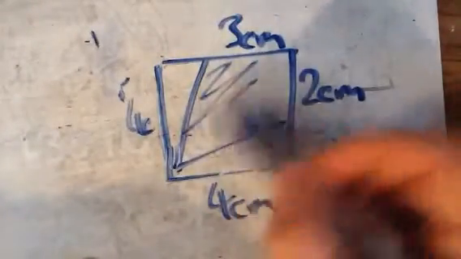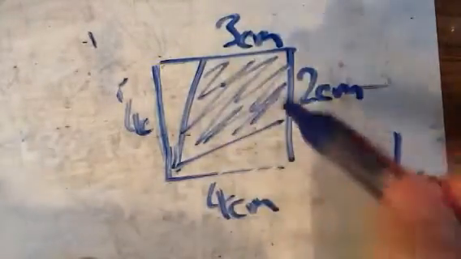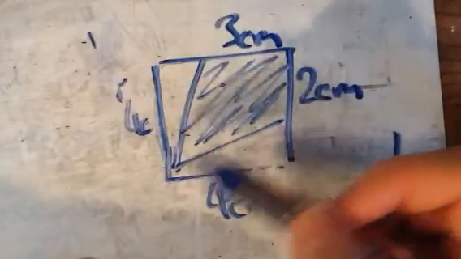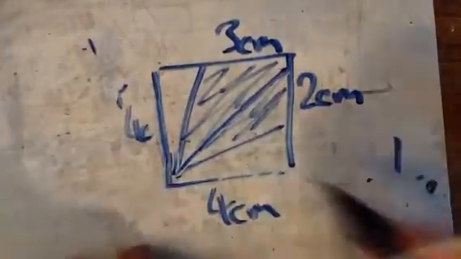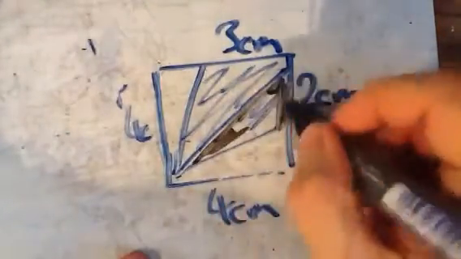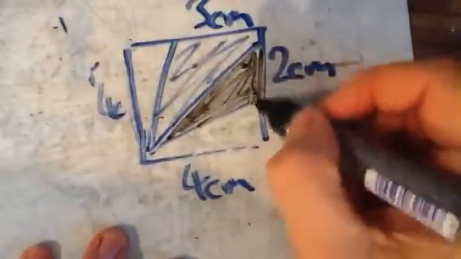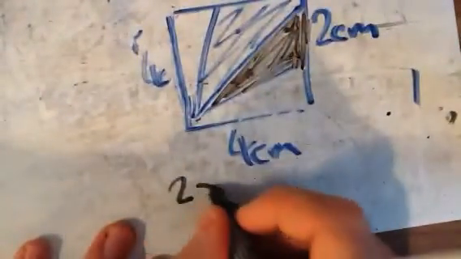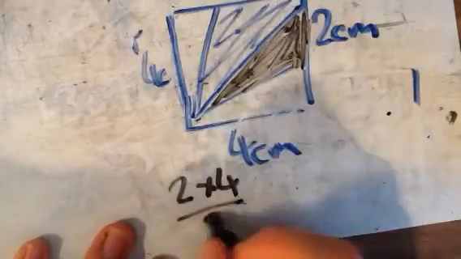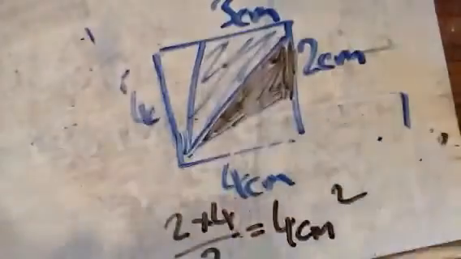So we need to work out this bit here, which is the shaded area. And it might seem a bit of a complicated question, you need to try and divvy it up. They tend to go for triangles these days. So I'm actually going to split this up like here. So I've got one blue triangle, okay, and one black triangle. Now your black triangle, I'm going to use this as your base, I'm going to use that as your height. So I know for a black triangle, it's 2 times 4, which is your base times height divided by 2, which will actually equal 4 centimetres squared.